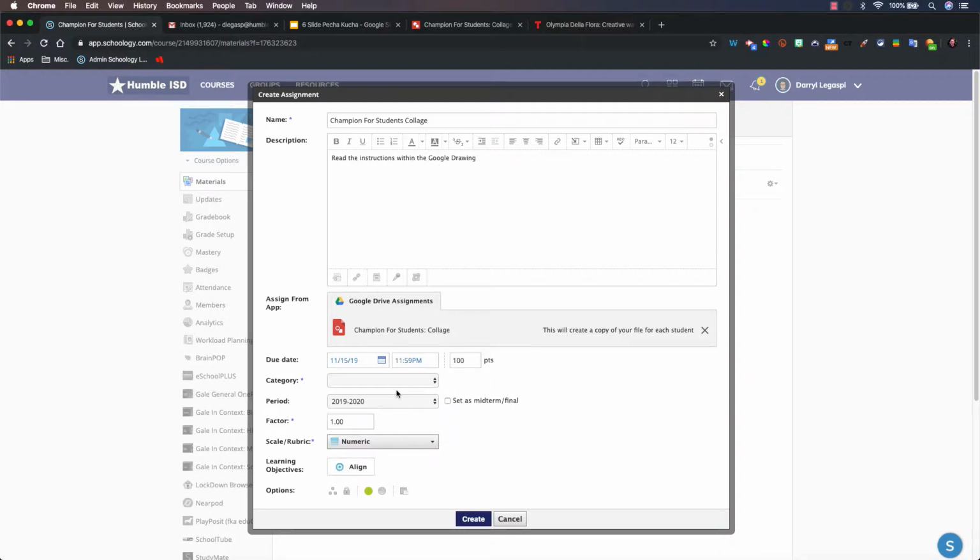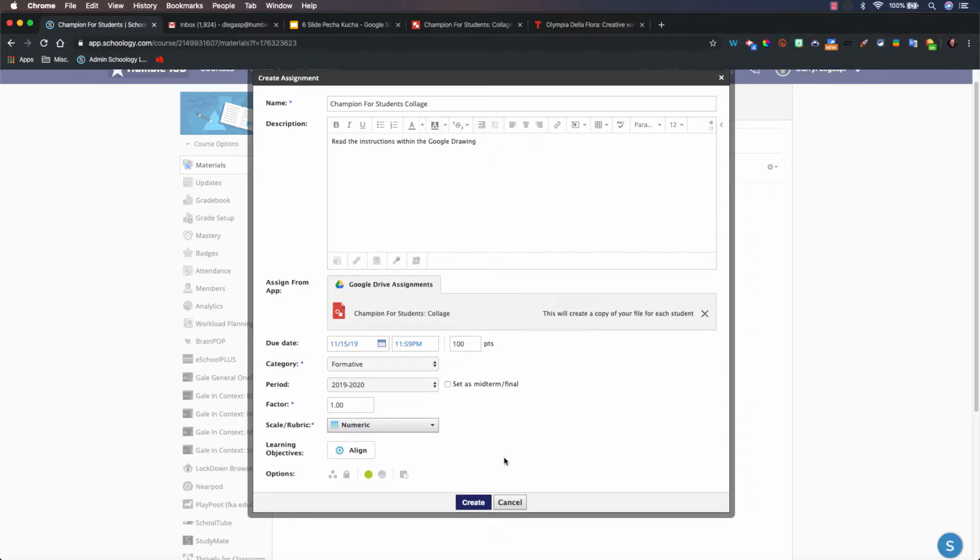And the due date for this assignment, of course, will be the end of the week. It's a formative grade, this one. Okay, so don't worry about the categories yet. We have not synced our gradebook to Schoology, and we will be doing this at the start of next semester, so our grades are reset.